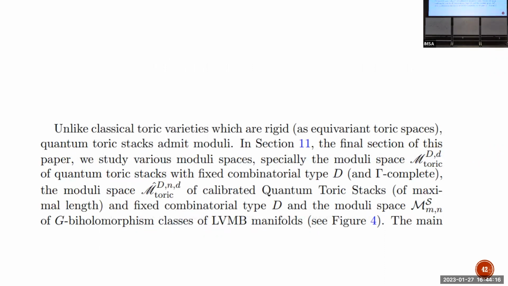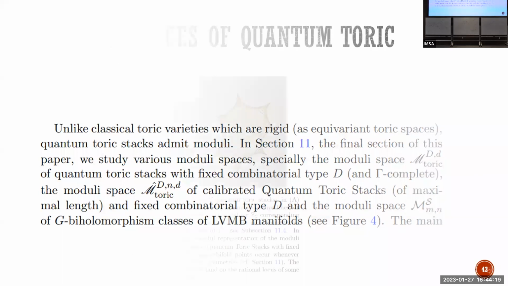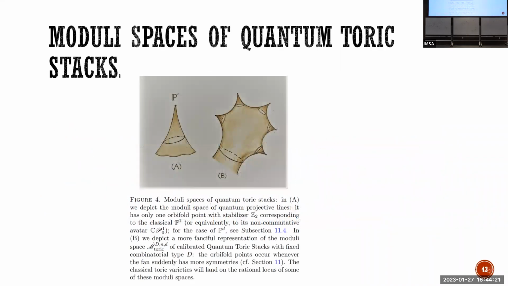But now, unlike classical toric varieties, now I'm going fast. I'm sorry. Unlike classical toric varieties, now we're really a toric variety, not as conjectural. We form a toric object because we form the quantum torics. And intuitively, you can imagine that you form the holomorphic foliation. It's a little bit more subtle than that.